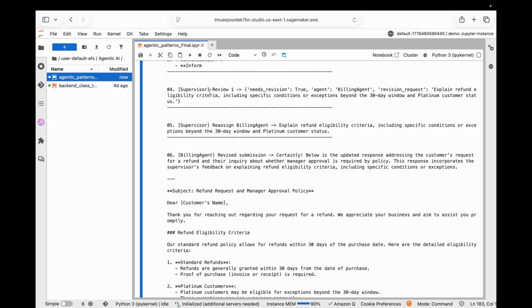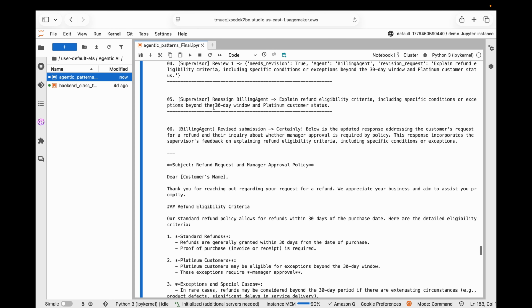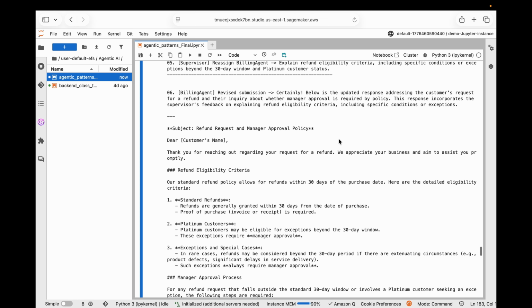And then the supervisor agent has a review which says the billing agent needs revision. It needs to explain refund eligibility criteria, including specific conditions or exceptions beyond 30-day window or platinum customer status. The supervisor assigns this request to the billing agent and it has a response.